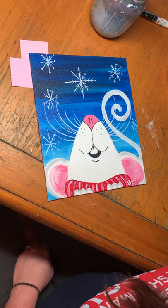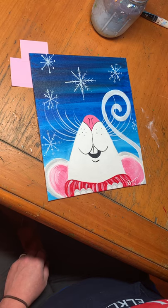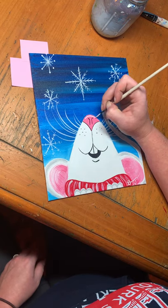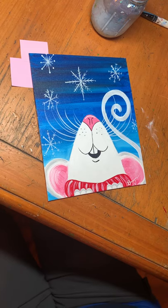Oh, before I go into my spiel. One more thing that I think he needs. Maybe just a little swoop of white across the top of his nose so it looks kind of wet and shiny.